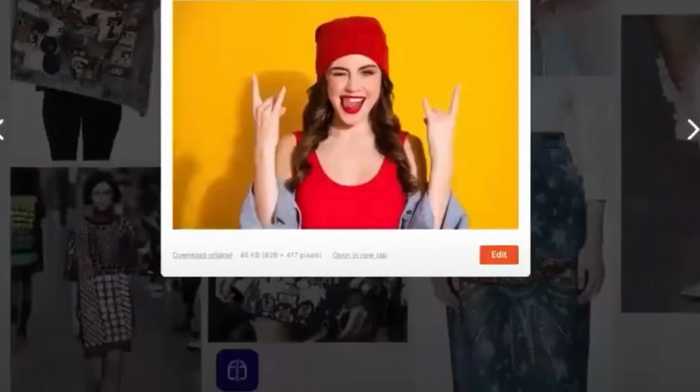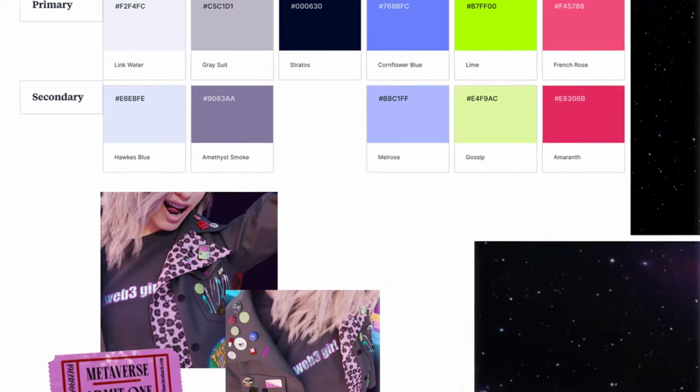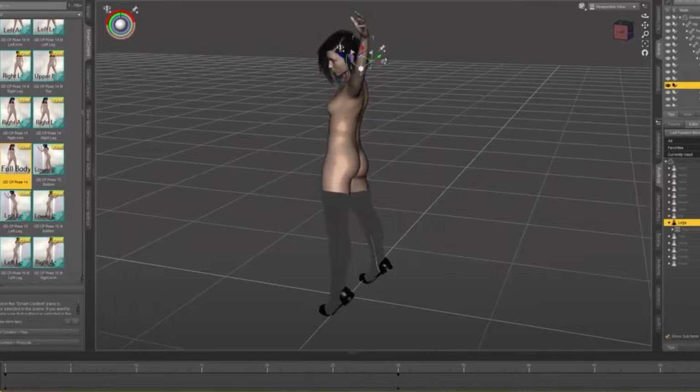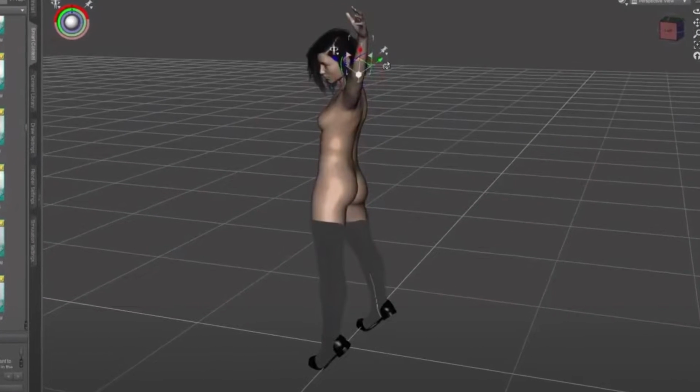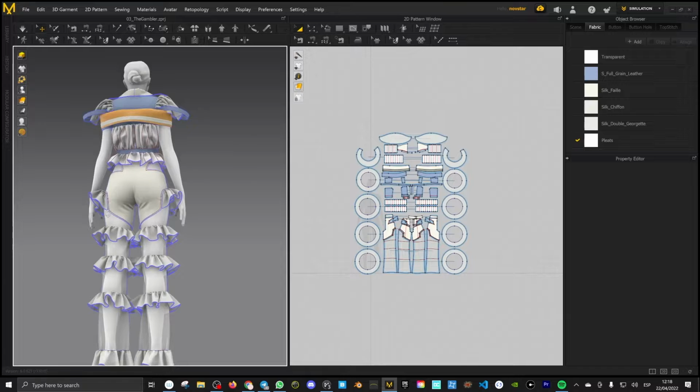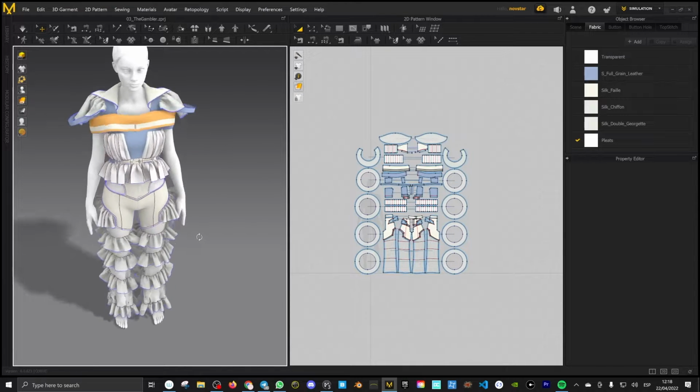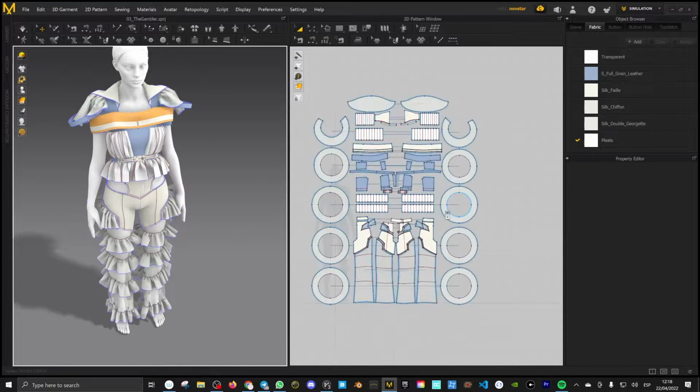Part 2 of the series will be streamed on Wednesday, June 1st. We will start with the mood board we assembled in part 1 and add more images and a color concept to it. We will then go back into DAS where we created our avatar and we will animate a pose specifically for our avatar. Next we will export our avatar to Marvelous Designer where we will design the garment according to the mood board and apply some basic textures to it.